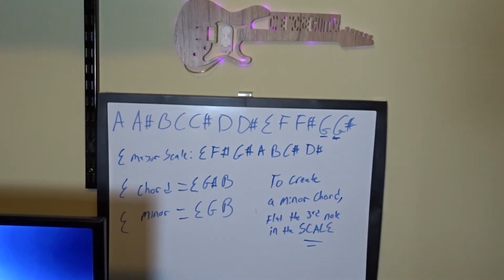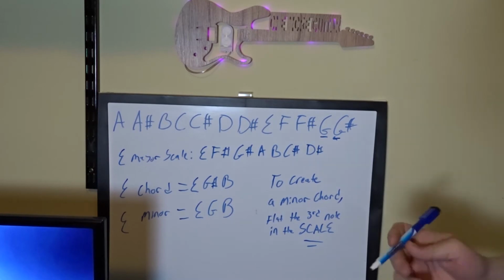And again, notice that the only note that changed was the middle note. It went down 1/2 step, that's it. The other notes are the same.